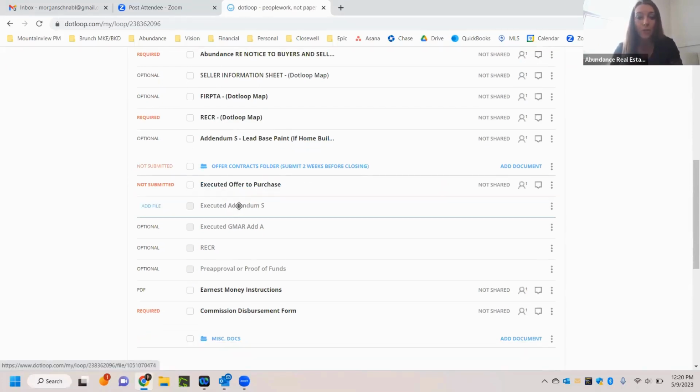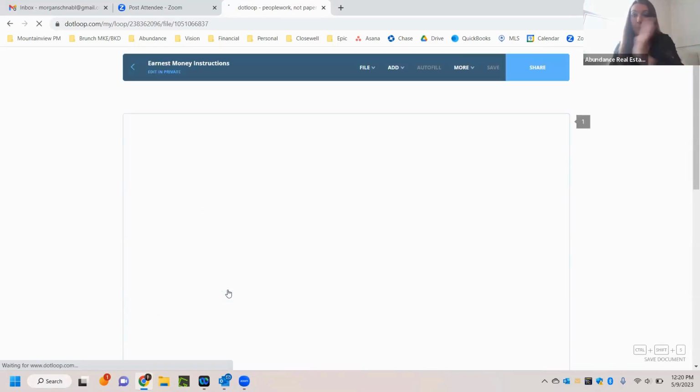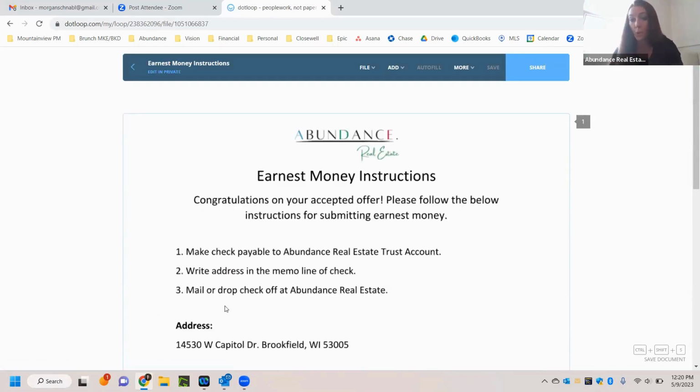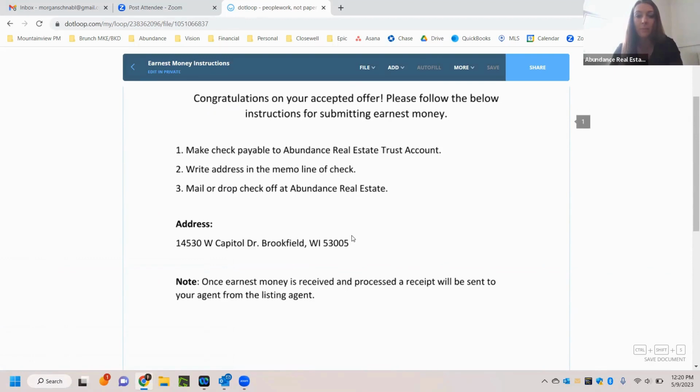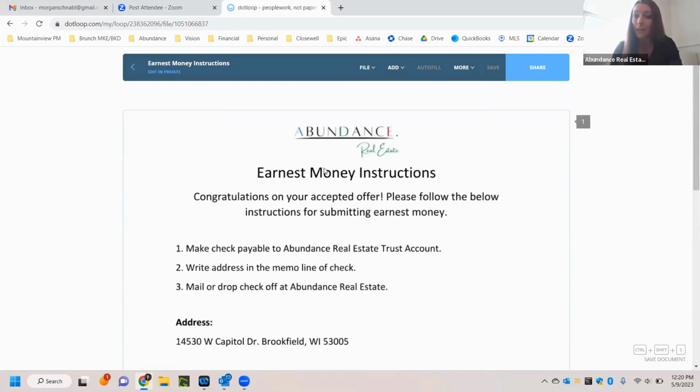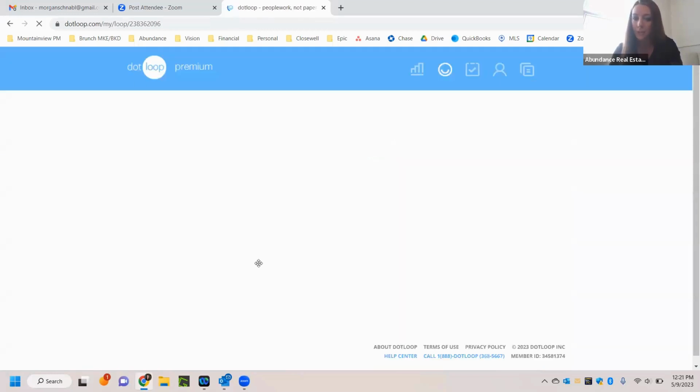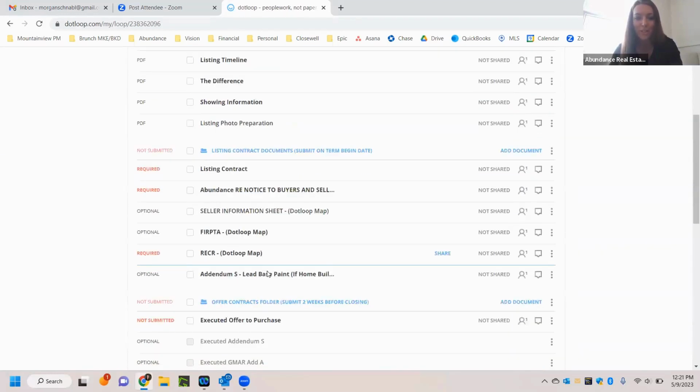You've got the offer to purchase, addendum S, once it's signed by the buyer. Addendum A, the condition report, which needs to be signed by the buyer. A pre-approval or a proof of funds, which you're probably going to collect. Earnest money instructions are already in here as well. This way you or your transaction coordinator can send these out, because we as a firm hold earnest money. So most likely if you have a listing, we're going to be holding earnest money. And these are the instructions you can send to the buyer agent once you have an accepted offer on what to do with the buyer's earnest money. Again, all about efficiency.